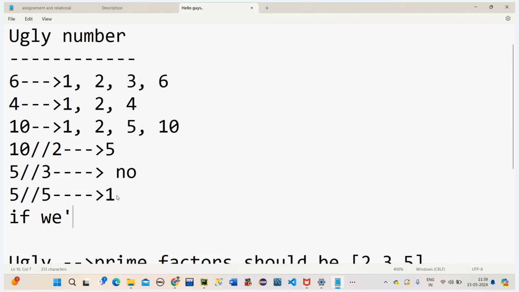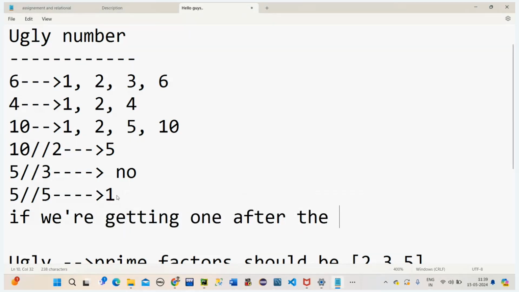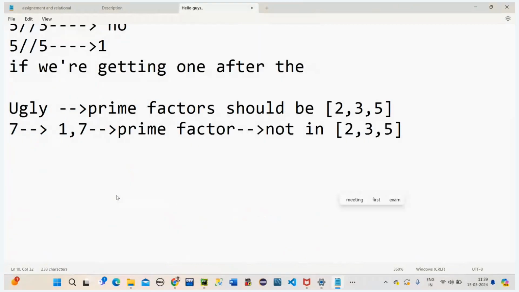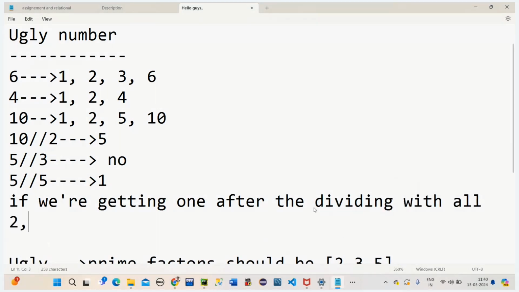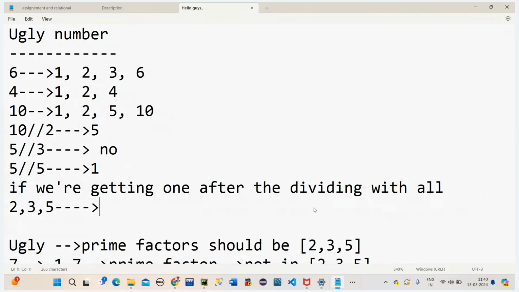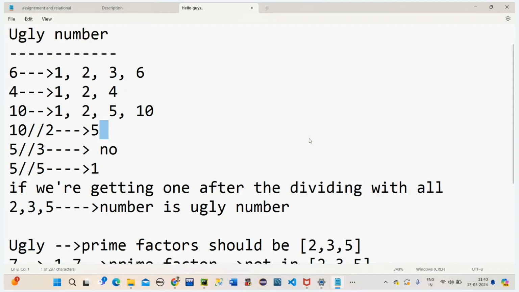If we are getting 1 after dividing with all of 2, 3, 5, then we can say that number is an ugly number. Yes, so this is the concept behind this.